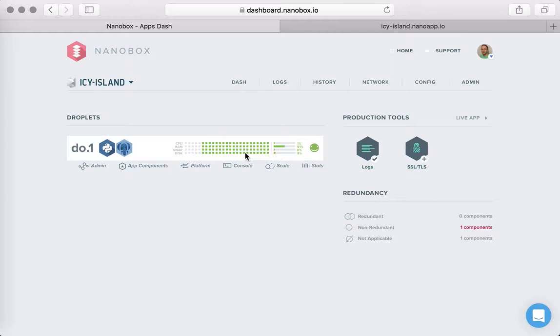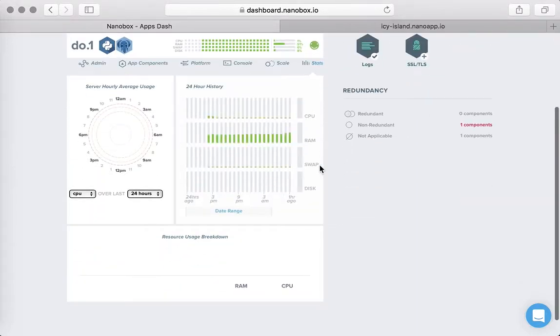And then you just get a really quick overview of how that has looked over the last 24 hours. That's really nice to give you just a quick overview of how this server is performing, how the resources have been used.